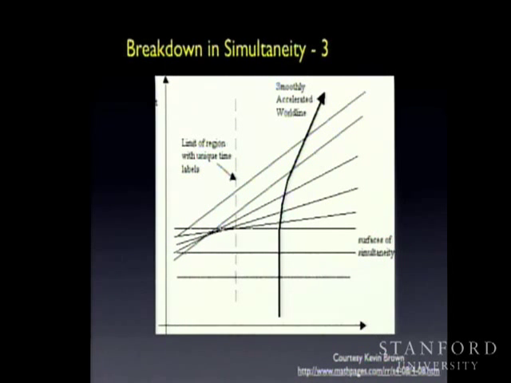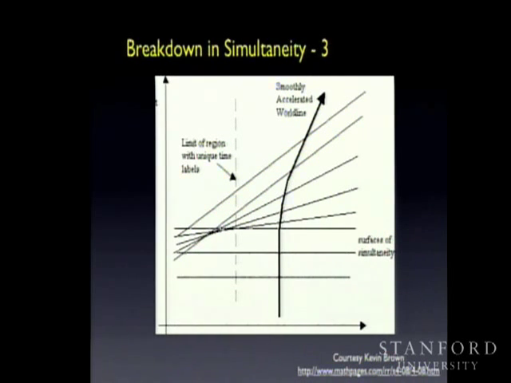Now, of course, we know it's impossible to go from zero to 100 miles an hour in zero time, because you'd have an infinite G. You might have a very good sports car, but you're never going to get that fast. So if you smoothly accelerate, it gets worse. You end up getting a line or a limit of the region beyond which you haven't got any chance whatsoever of having any guaranteed time labels on anything. Simultaneity breaks down completely. What Lamport had done in his paper was to assume a continuous manifold. And even with a continuous manifold, you end up with this problem.